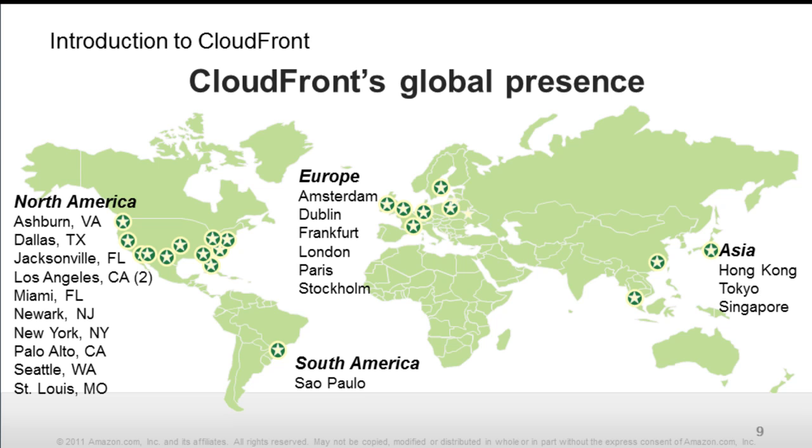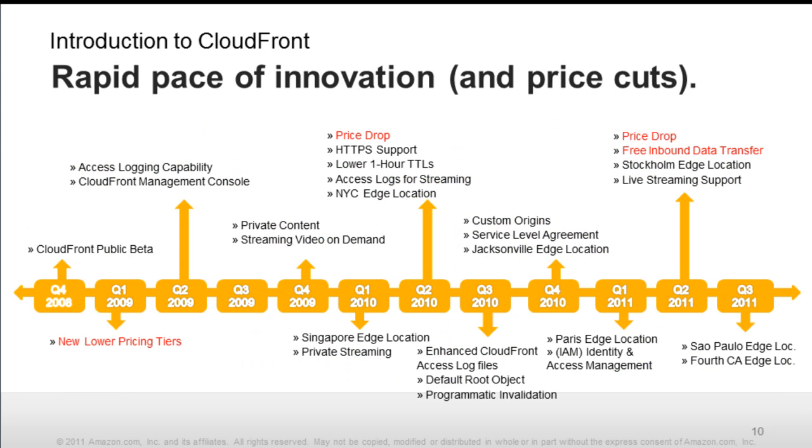We started CloudFront with just 14 locations. We felt like those were the right 14 to begin with. We've continued to add new locations to that global footprint as our usage has grown around the world, both from a capacity perspective as well as decreasing latency. So we look for areas where we want to improve latency further, and we're picking just the ones that are going to make a difference to our customers and their customers by looking through where latency could be improved by continuing to add those capabilities. So that's how we've been working through the addition of locations, and you'll continue to see us grow that global footprint as time goes on.